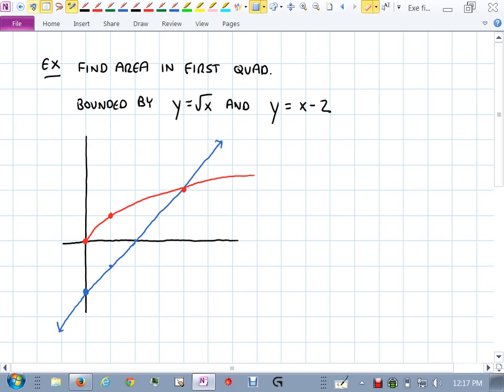So I have to be in the first quadrant. So the x-axis is actually serving as another boundary. Because I have to be in the first quadrant, I have to be above the x-axis and to the right of the y-axis. So the area we're talking about is this one right here. Of course, not outside, but my highlighter is kind of limited.